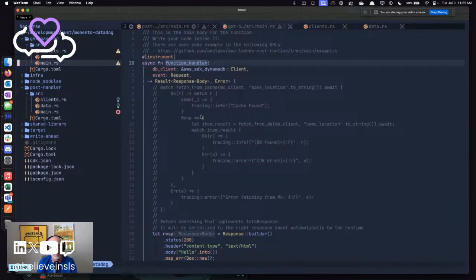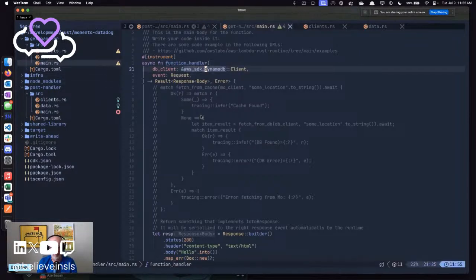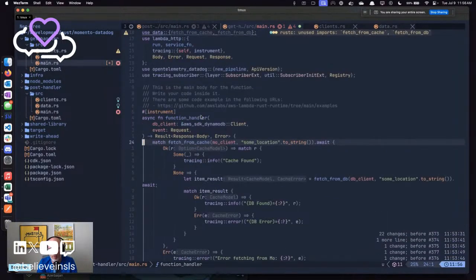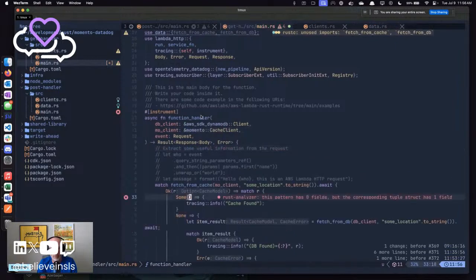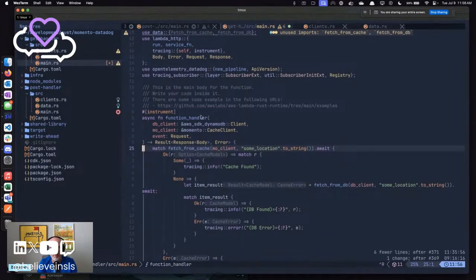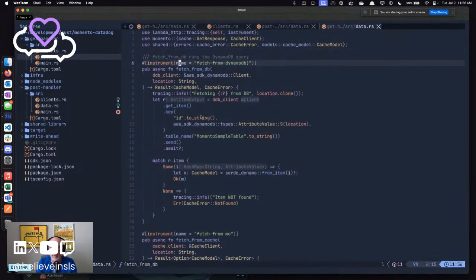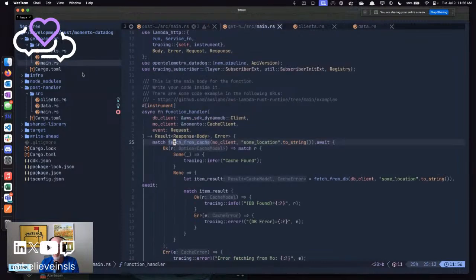Well, in the other Lambda, oops, did I modify the, oh, I did. Hot dog. I was working on the wrong file. You guys let me do that. I can't believe it. So fetch from cache, if you see here, actually has the instrument called fetch from Momento. I can name that whatever I want. Same thing with DynamoDB. And look what I did here, I have a typo. So take that typo out, and next time I publish, my function will be cleaned up correctly.